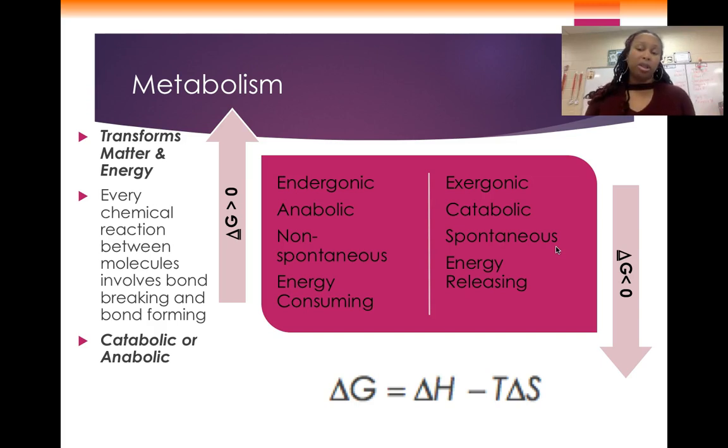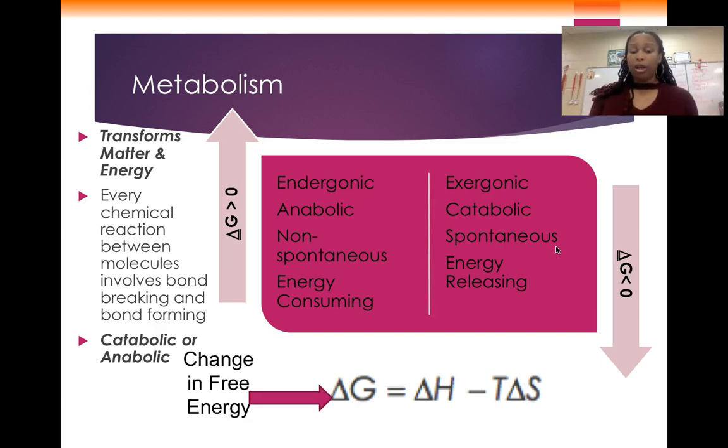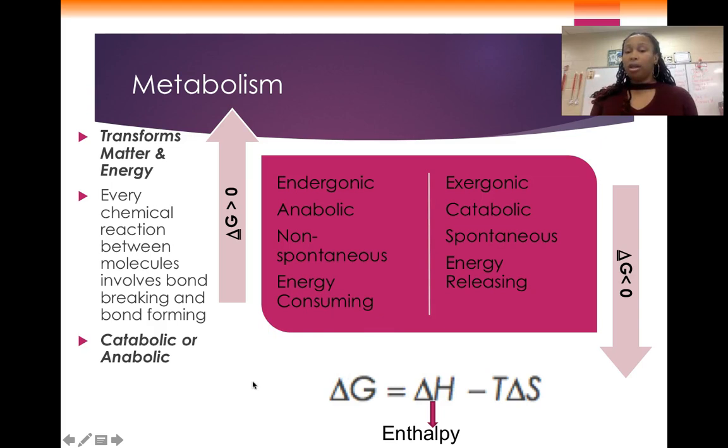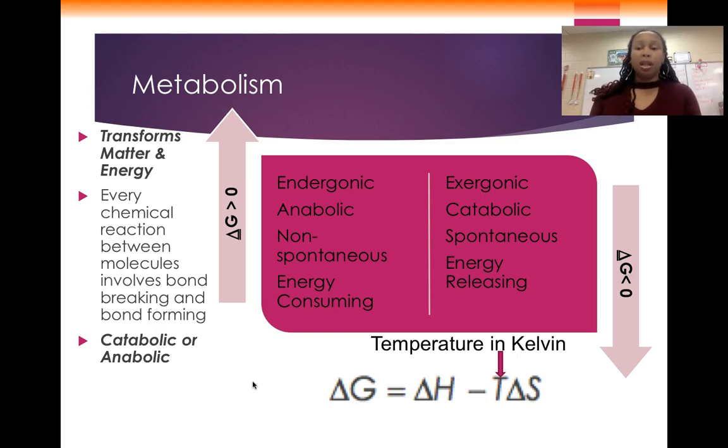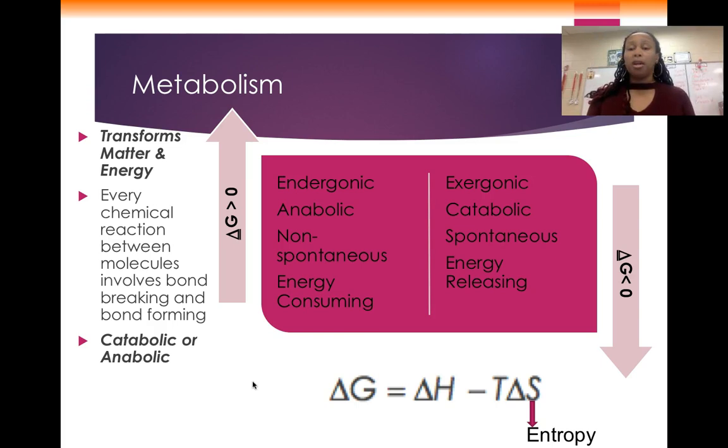Now, there is a formula that helps you to calculate the change in free energy. The change in free energy is equal to enthalpy minus the temperature in Kelvin multiplied by entropy. So your change in free energy, what you see here, is delta G. Now, delta H is enthalpy, or that's the total energy of the system, the change in the energy of the system. And you're going to subtract the temperature in Kelvin. And remember, to get to Kelvin from Celsius, you need to add 273.15, because this calculation needs to be performed in Kelvin, not Celsius. And the last part is entropy, or the disorder. Remember earlier I said that every time energy is transformed, it increases the disorder of the universe. It increases the entropy. And entropy is symbolized with delta S.